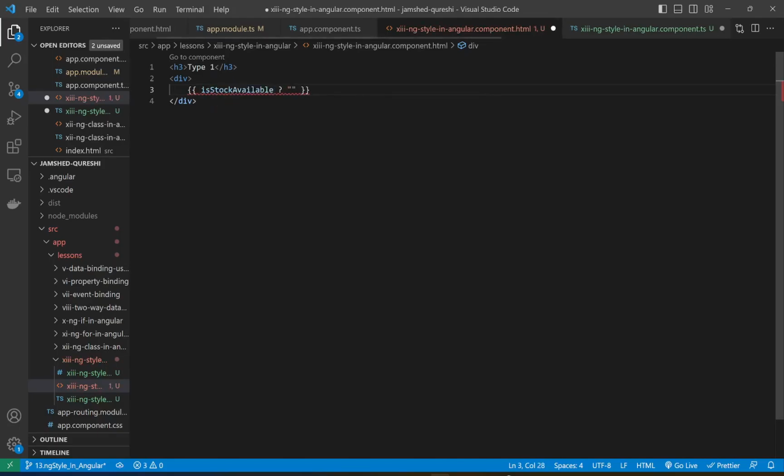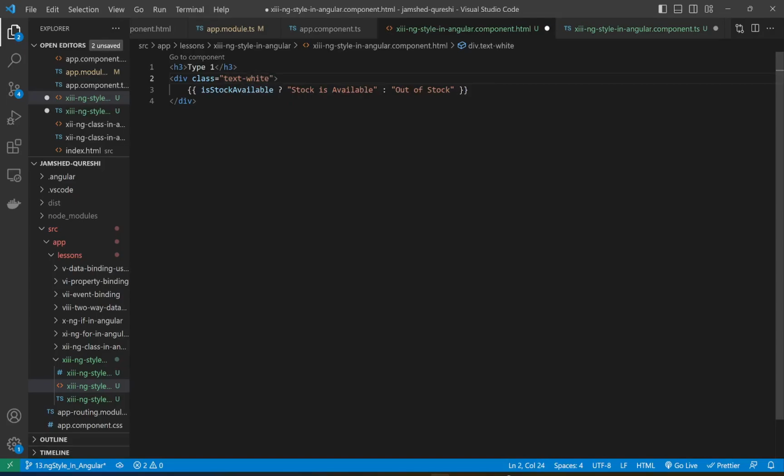Then we want to write stock is available, otherwise out of stock. And let's bind a bootstrap class for keeping our text to white.